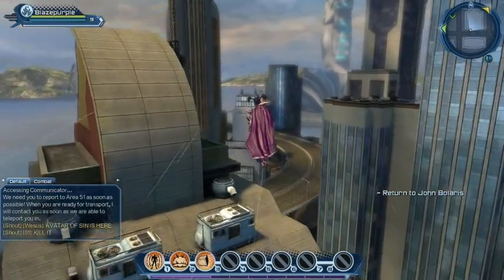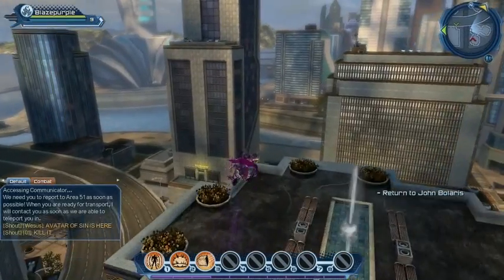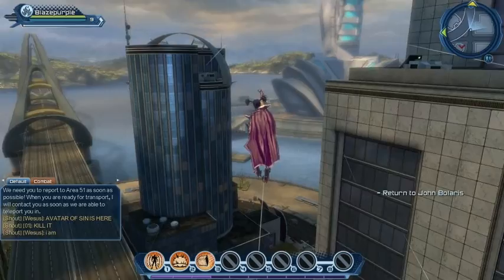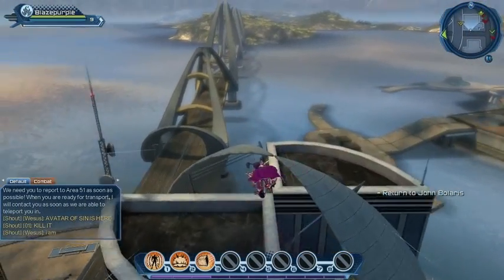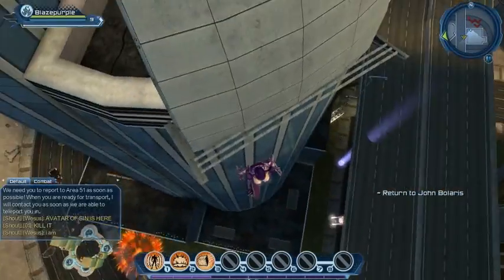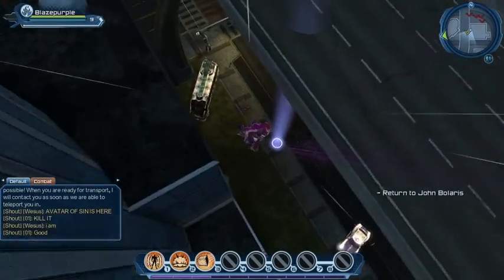So let's keep an eye out for any random NPCs that are going to jump off a building, or indeed any collectibles. Alright, I got here very quickly, like that, so the NPC is around here, there he goes, the bright icon in the sky.